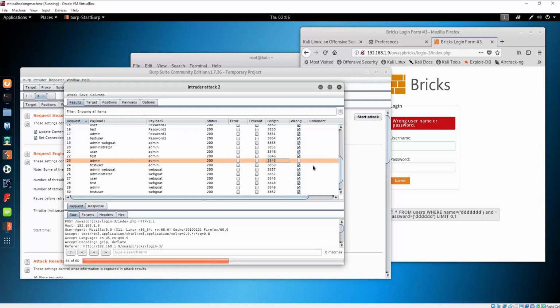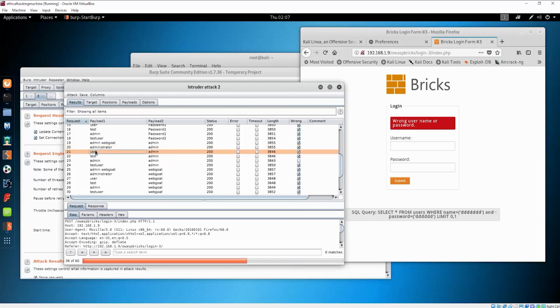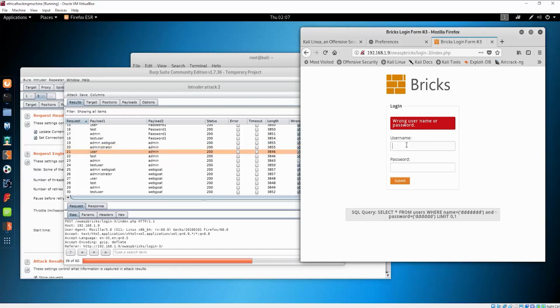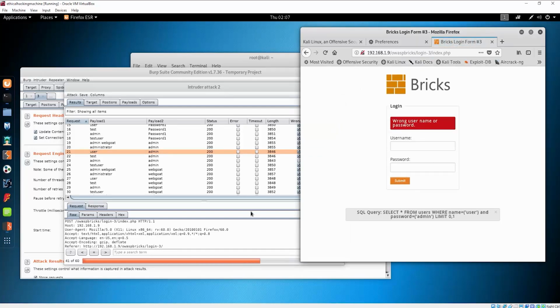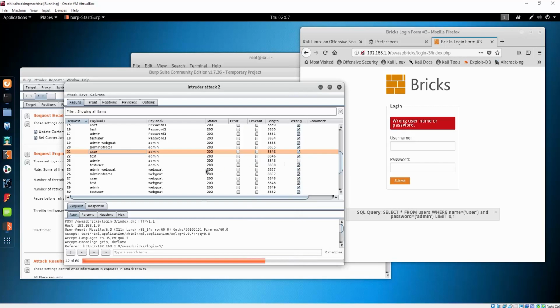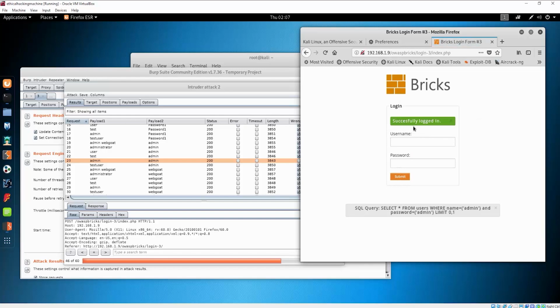After we, for example, if you were to use this one, which is user and admin, so let's just try it right here, user admin, you will get the wrong username or password. And that's why it's checked. But this one isn't, so it must be a valid account. If we type here admin, and then admin below, and submit, you will see that we have successfully logged in. Now, once you do that, you basically brute forced a login, and you can log in as a different user.